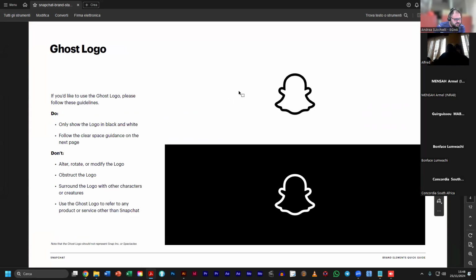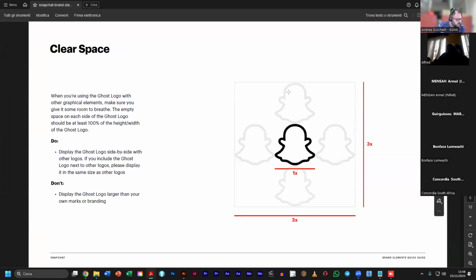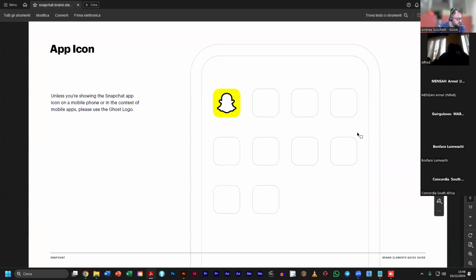And here we have the explanation of the elements of the logo, in this case, the ghost. Again, we have the spacing that we have to use for placing the ghost that represents the platform.